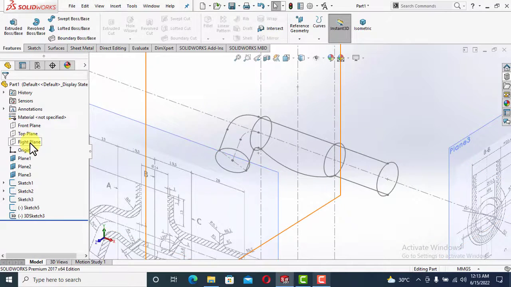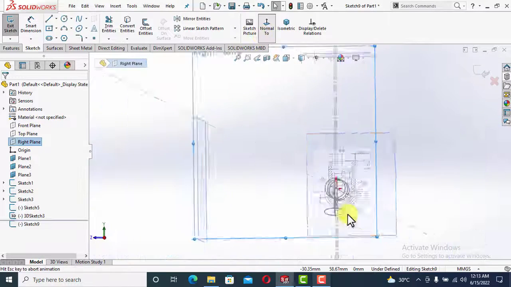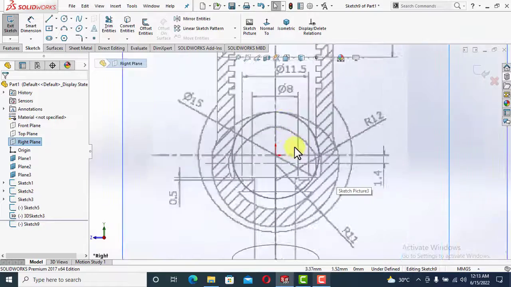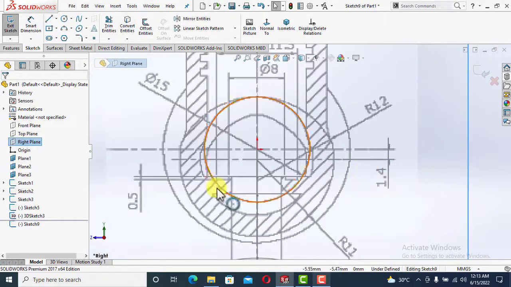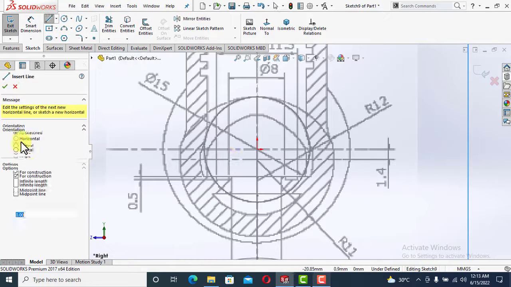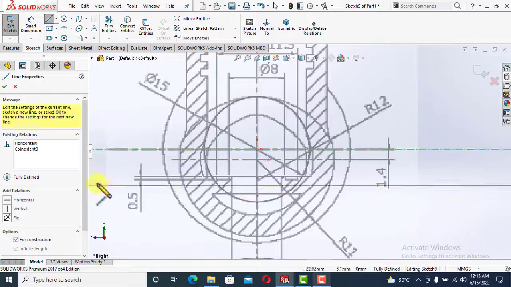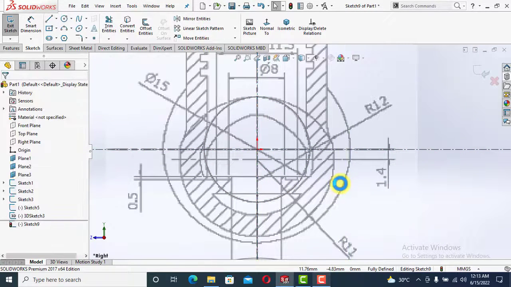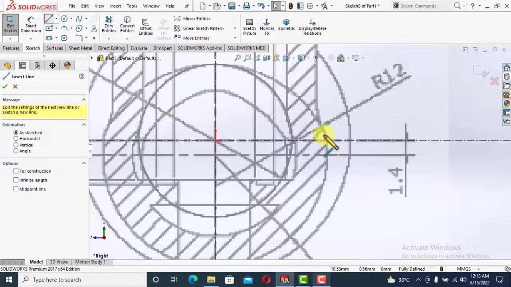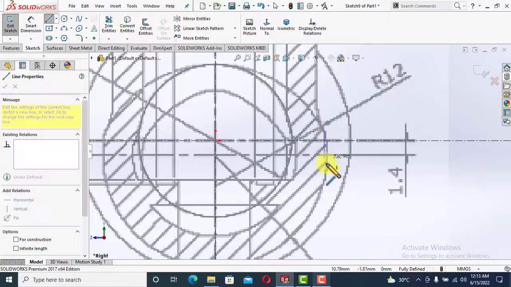For the central one, sketch on side plane. Draw horizontal and vertical axes. Draw a vertical line.